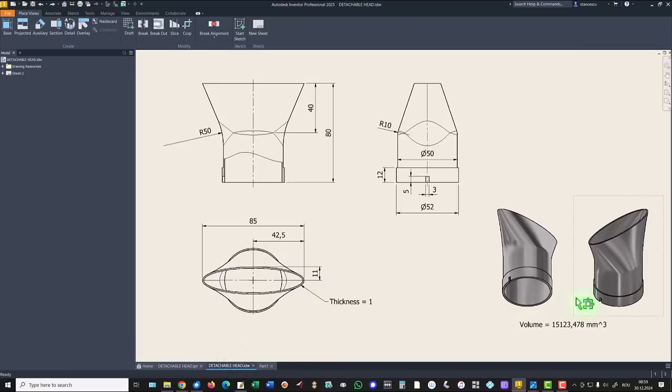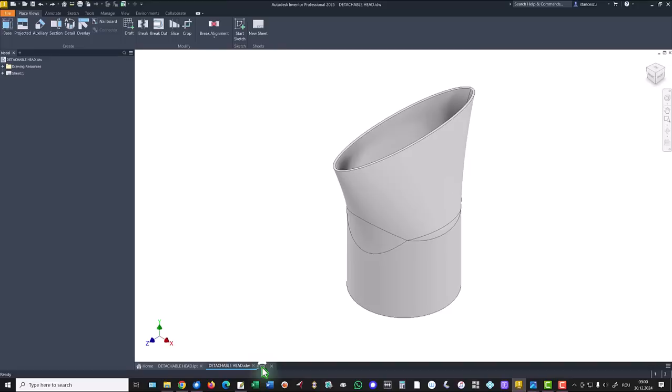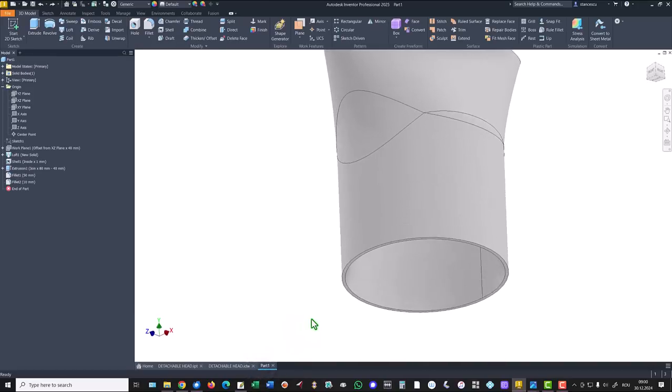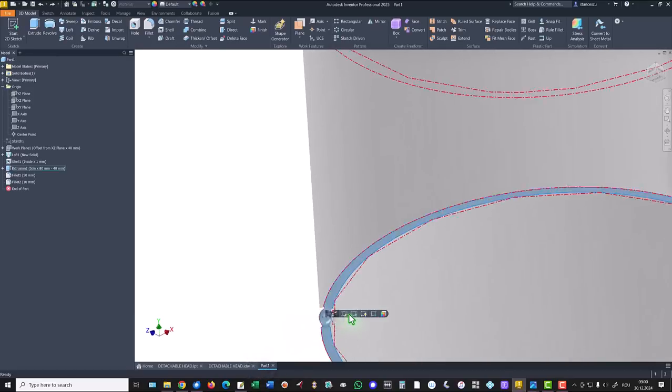Another feature is this cylinder, dimensions 52 on 12. We use the same face.